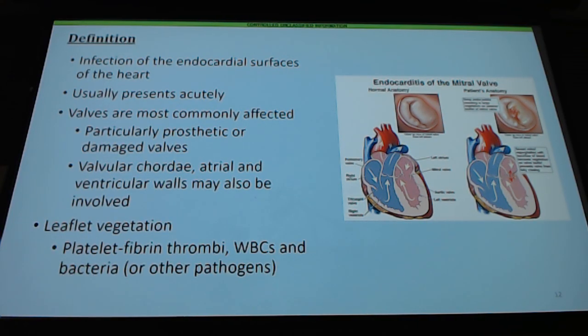What happens with endocarditis is you get this local trauma, you get this infection, you get this inflammatory response, and then it leads to the development of a vegetation, which you can think of like a cancerous mass that starts to grow in that area and then can lead to problems down the road because it starts to interfere with normal function.